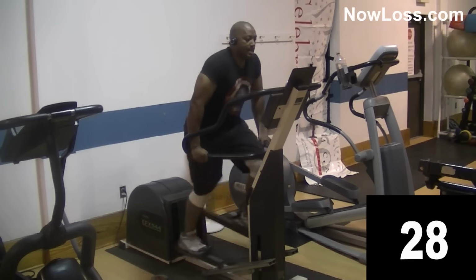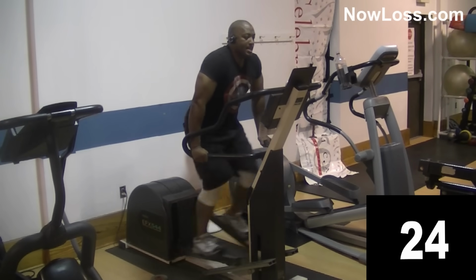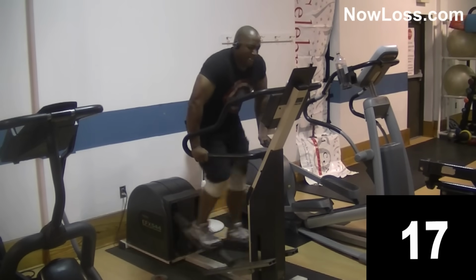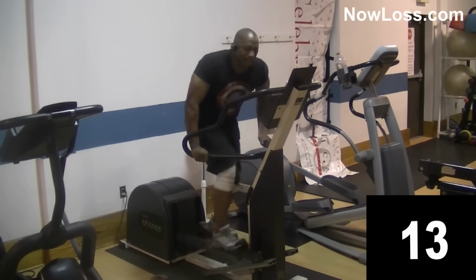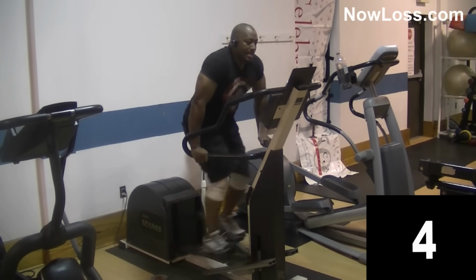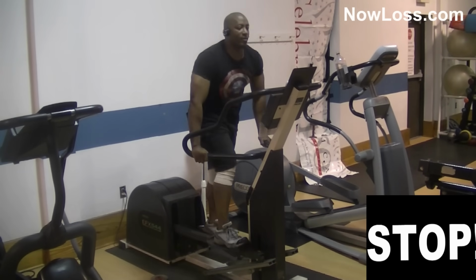Pick it up. That same intensity the whole time. Don't let up. Remember, try to go a little bit faster each time I say go. Keep going. That's right, pick it up. 10 seconds. Come on, 5 seconds left. Come on, pick it up. This is where you need to speed up right here at the end. Don't let down at the end, because, all right, stop.